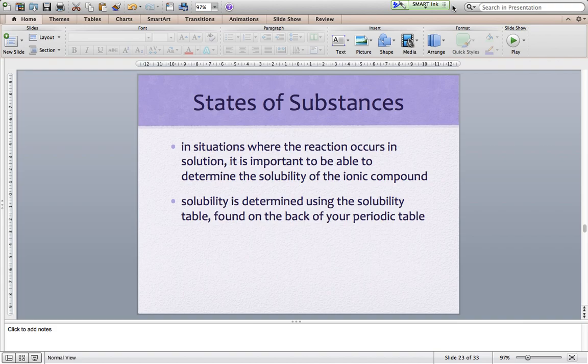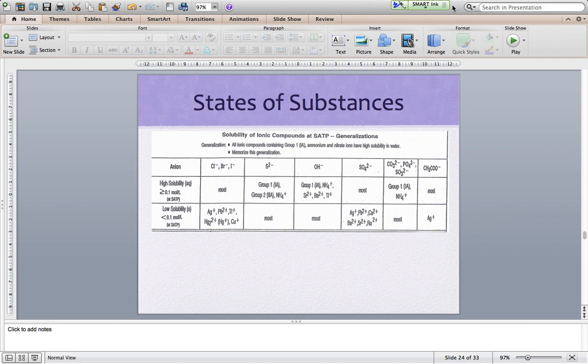To determine solubility, we use the solubility table, which is on the back of your periodic table. Take a quick second, pull that out, turn it to the back side, and you'll see a table in about the middle of your periodic table that looks like this. This table is set up into three rows. In our first row is where we find our anion. Remember, anion is the negatively charged ion found in the compound. After that, we've got one of two options. The compound can have high solubility, which means it will dissolve in water, which means it will form an aqueous solution, or it could have low solubility, which means it will not dissolve in water, it will be a solid. Either it's a solid to begin with, or if it's produced in a reaction, it is a precipitate.